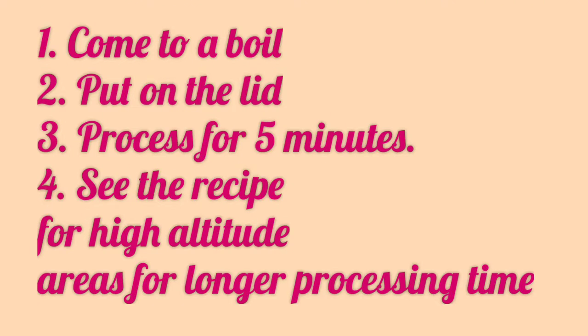Once the water comes to a boil, put on the lid, process for 5 minutes. If you have a high altitude, see the recipe.